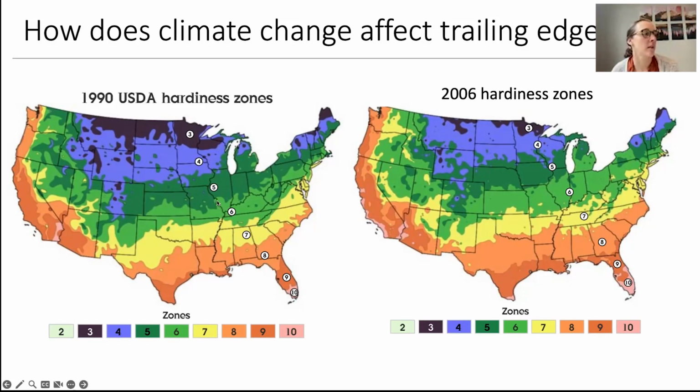So like most of Illinois used to be zone 5, and then southern Illinois was zone 6, so this lighter green color. And then in 1990, if we look at 2000, you can see Illinois has become mostly light green by 2006 with a bit of yellow, so zone 7. And honestly, I don't know in 2023 what the latest would be, but I'm guessing there's just little pockets of zone 5. I think Chicago is zone 5B, if it still is, I'm not sure. But anyway, the point being here is that we know that climate change has shifted where species can occur, where they can live, and generally made things warmer, sometimes wetter in the Midwest.